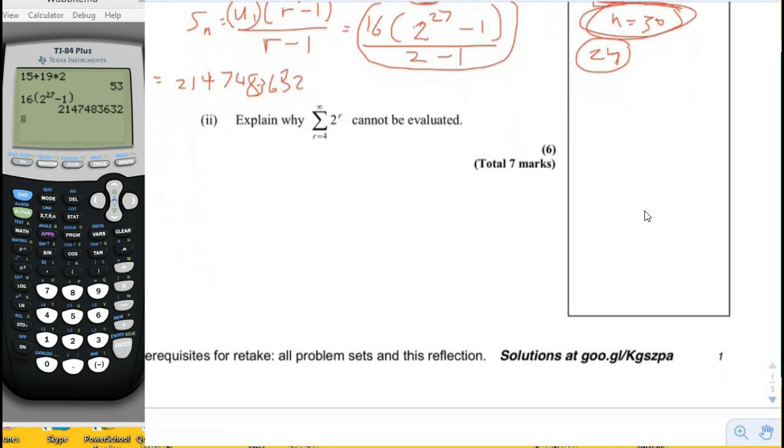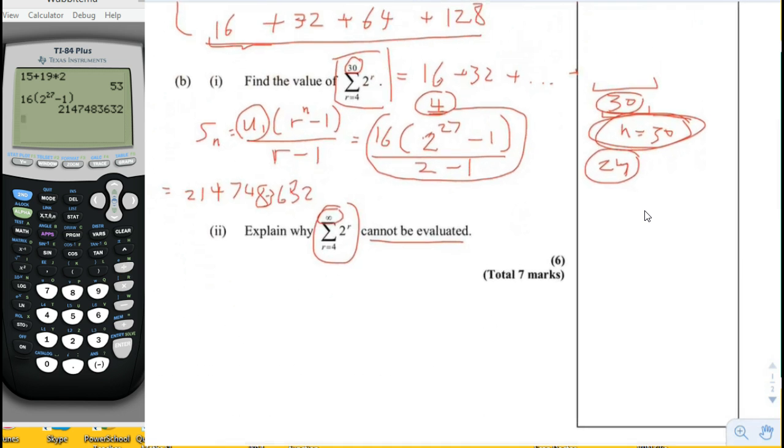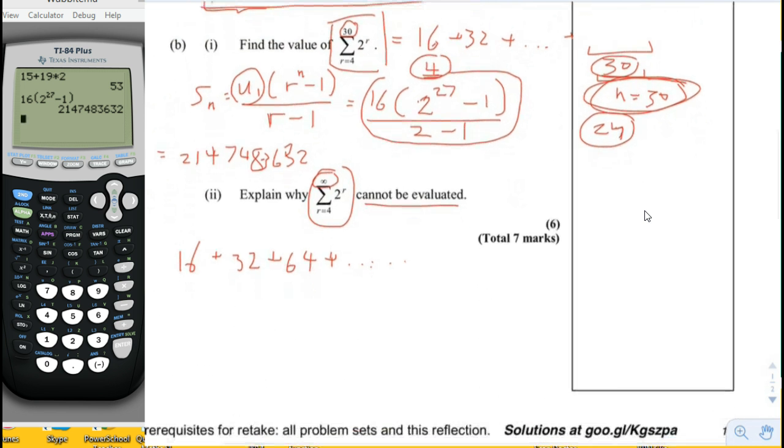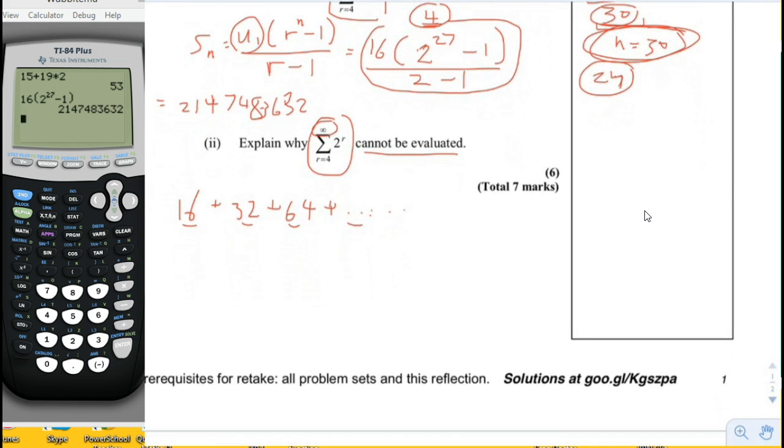Okay, on the last one, they give us one last possibility, which now puts infinity at the upper limit. And it says, explain why this cannot be evaluated. Well, I think that if you write out a few terms, you can kind of see why you can't add this up. I mean, let's say that you wanted to add this infinite series up. Is that going to add up to a number? No, because each one of these numbers is getting bigger every time. So if you add up a list of numbers where the last number is always getting bigger and bigger, it's going to be infinity.